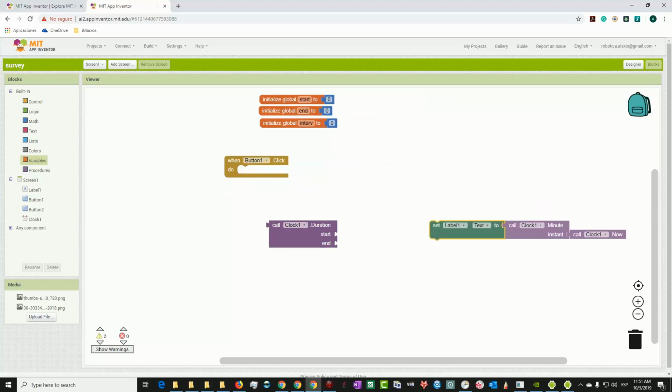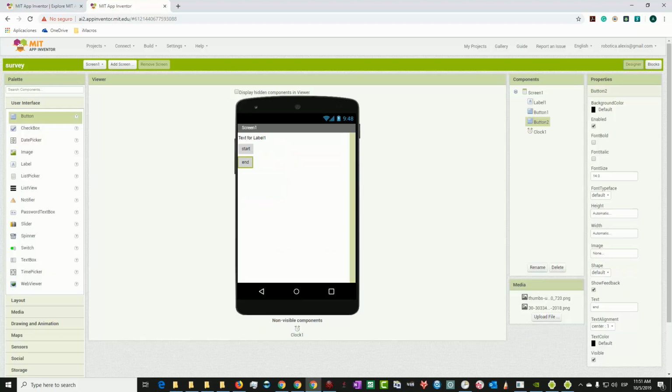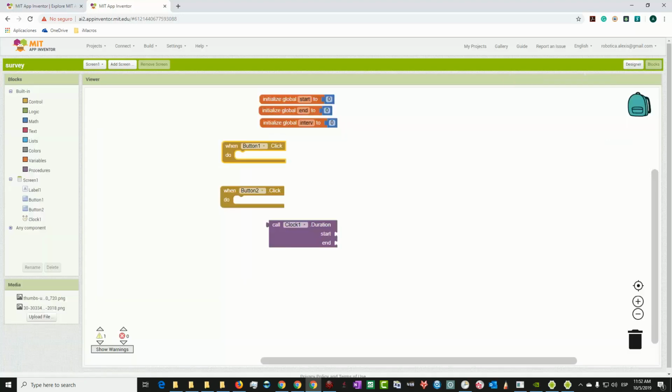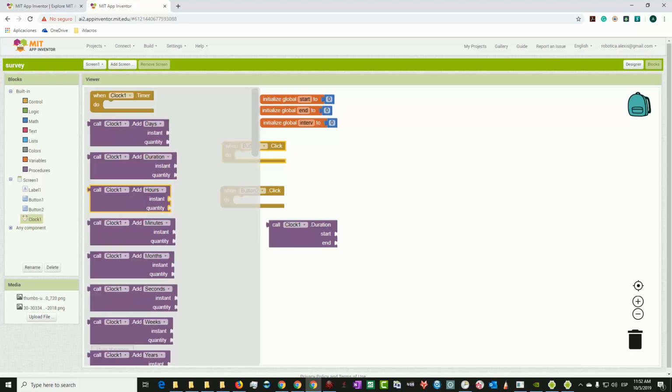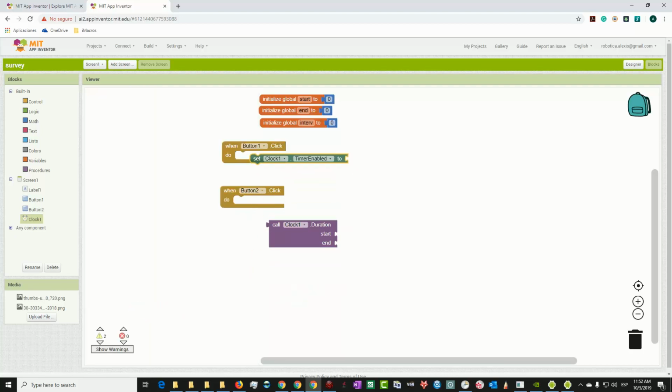So let me delete this because I don't need it anymore, and I have my button one that is start. Remember I told you that usually we need to have this not enabled in order to save battery energy. So when I click start, I want to change the property of my clock enable, that originally is not enabled, so it's false.